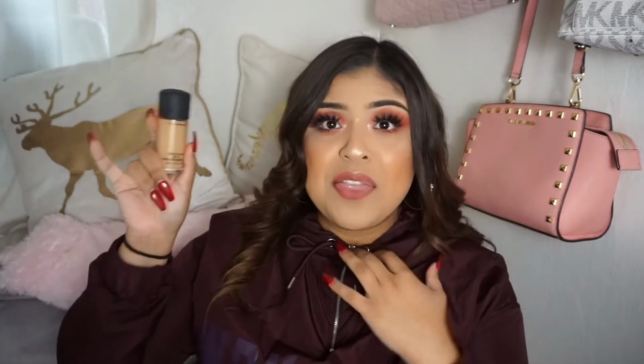You just never know cuando le compras a una señora, you know what I'm saying? So yeah, this MAC foundation, I actually have 3 of them. I have one in the NC30, NC42, and NC15, I think. Why? Because I was actually going to start doing makeup on people, and I'm still practicing, and I keep getting questions if I do makeup on people, and yes, I do. I really want to start doing my business in that, so if you live here in San Jose, hit me up, duh.